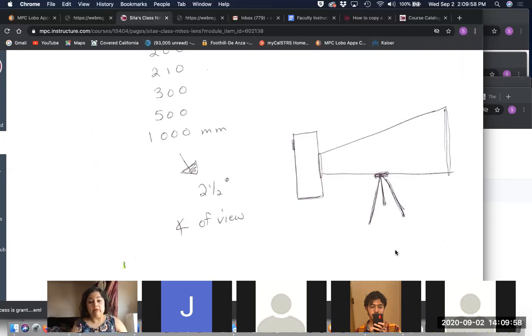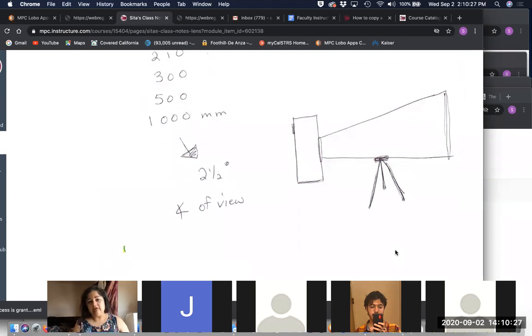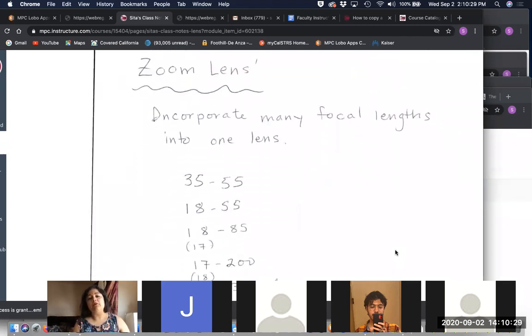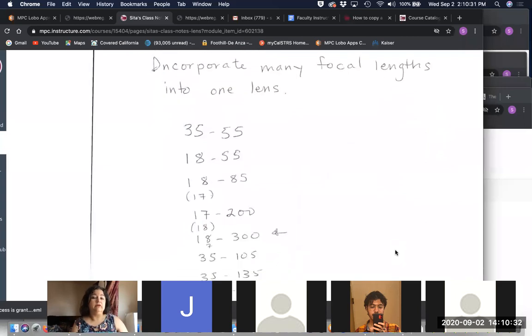of image. Okay, so we use different lenses for different types of photography, and as you go on in photography and decide what types of images you like to make, you'll probably start to be more specific in the type of lens you use. You don't have to, but that's how we tend to do it. Many of us use something called a zoom lens. And so a zoom lens is a subcategory of lenses. And zoom lenses incorporate many focal lengths into one lens.